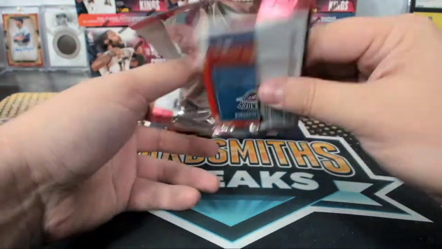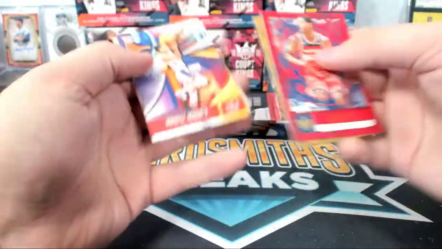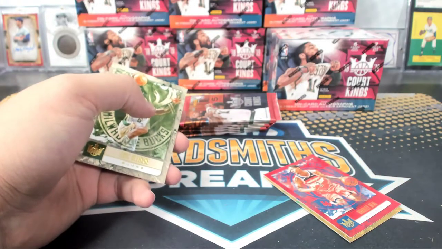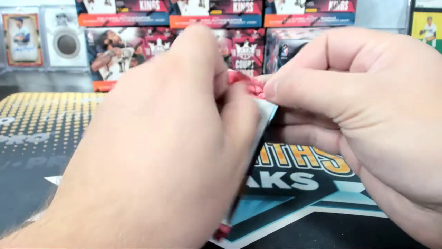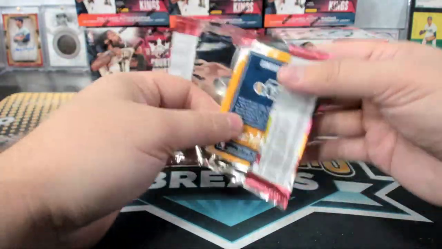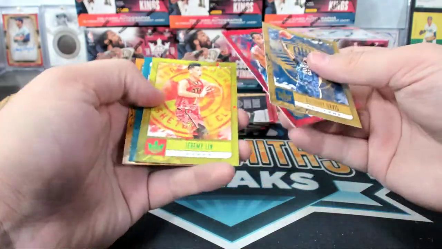My thumbs are like already dead, Sam. I don't know what, I think from Thursday or something. There's a Wagner level 2 rookie for the Lakers. And like I said, I think they're just dry anyway. Jeremy Lin Jade.